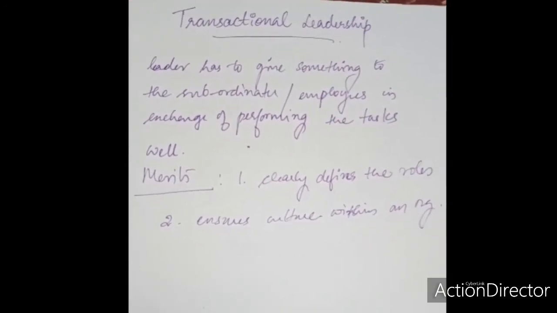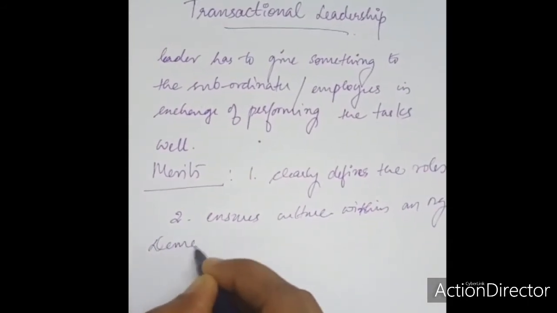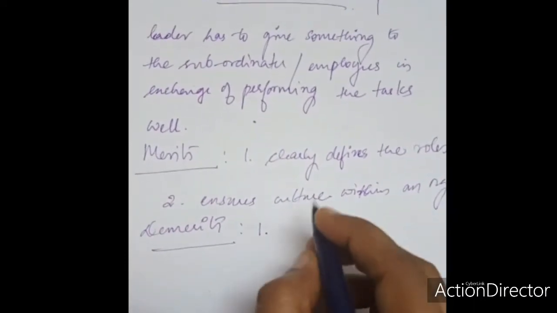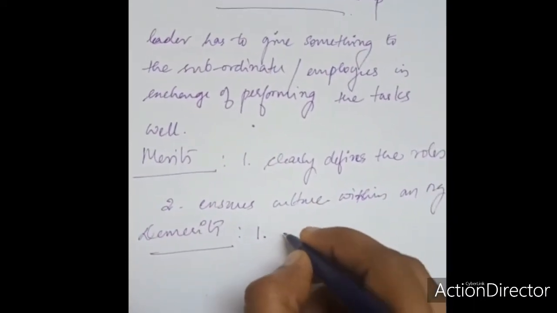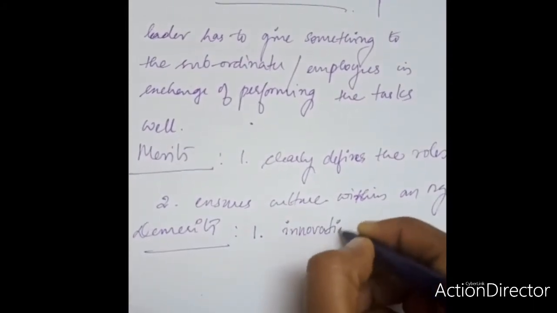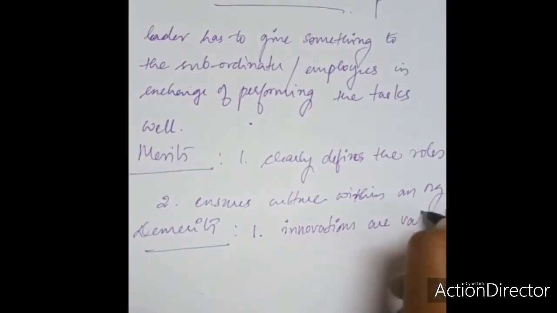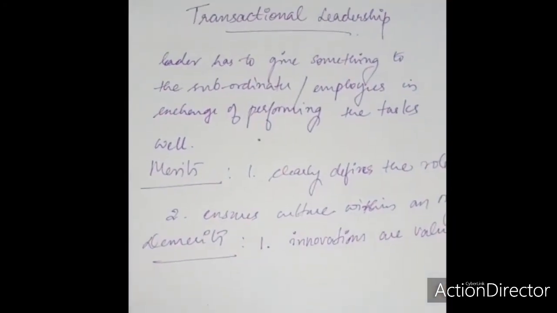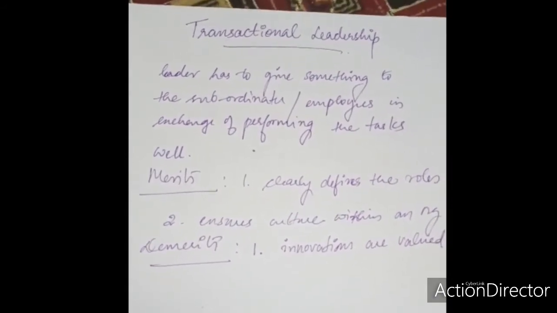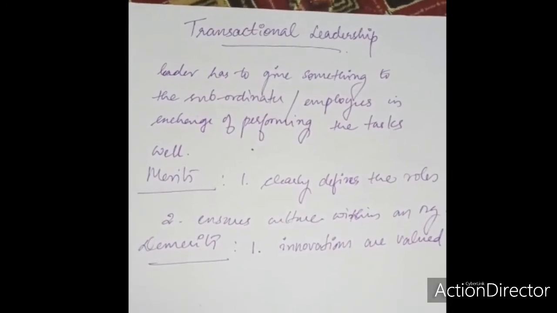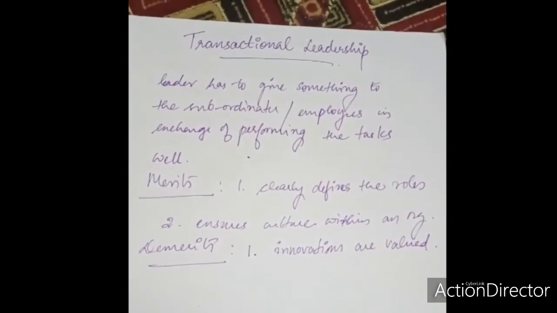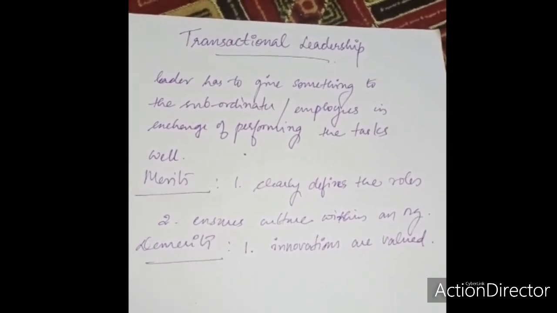So the demerits are, so you can guess the demerits, right? It is not good for a place where innovations are valued. Transactional leaders are not a good fit for places where innovative ideas are valued, because people will go for innovative ideas if they have creative thinking. So that will not suit this kind of leadership style, right?